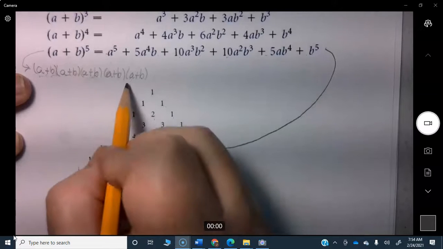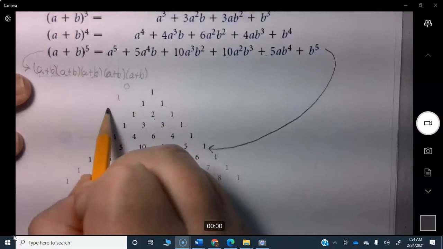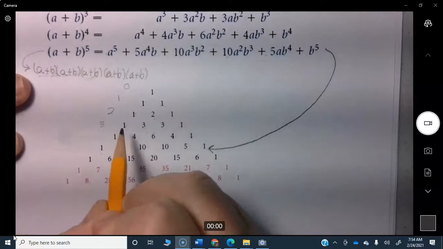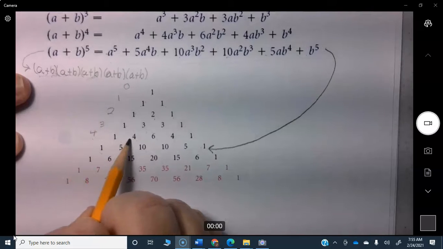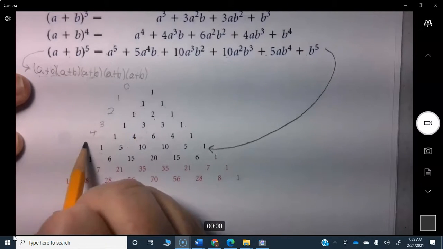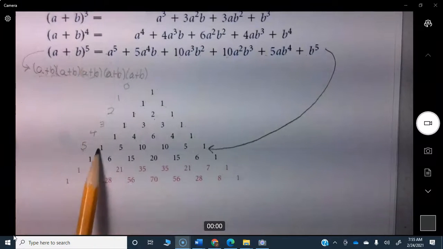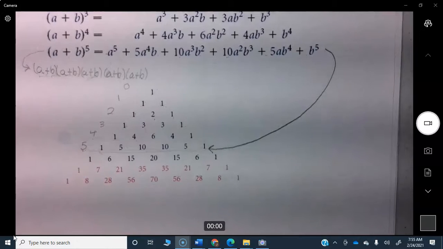So what you can call this is the 0 row. Call this the 1 row. Call this one the 2 row. Call this one right here the 3 row. The 4 row. You notice how the number here is the same as the first number inside of the 1 right there, and this one's the 5 row. So if you raised (a plus b) to the 5th power, the coefficients would be these right here. Okay? And that's what that's saying. So you'll notice that pattern.